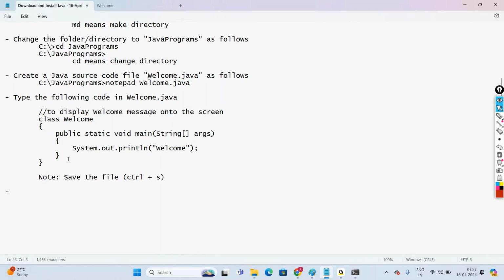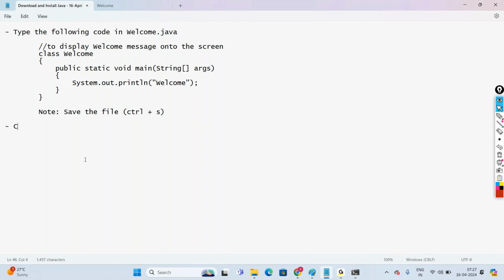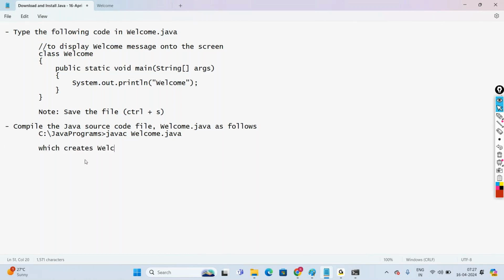Once we type the source code, then the next step is we have to compile. Compile the Java source code file welcome.java as follows. To compile, at your prompt, use the command javac and the name of the source code file, which creates welcome.class file called bytecode. .class files we call bytecode. Okay.